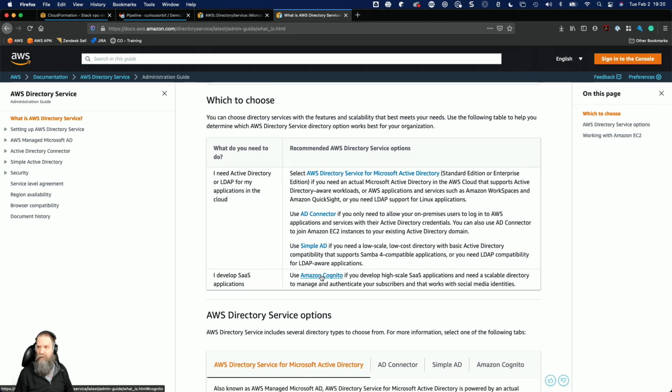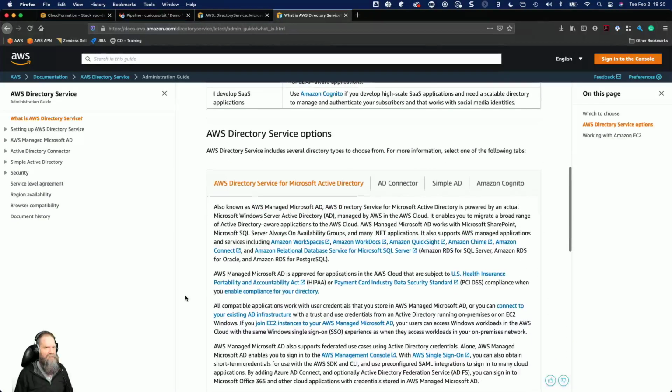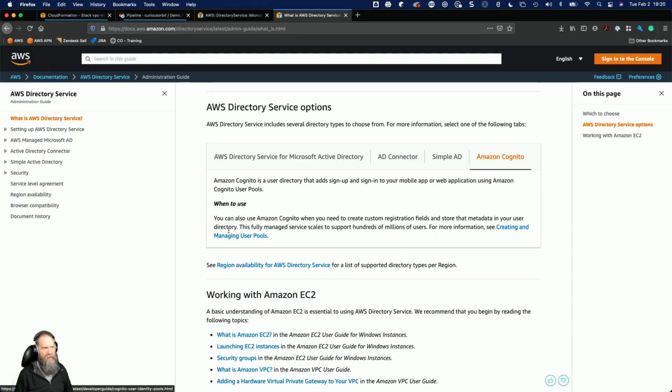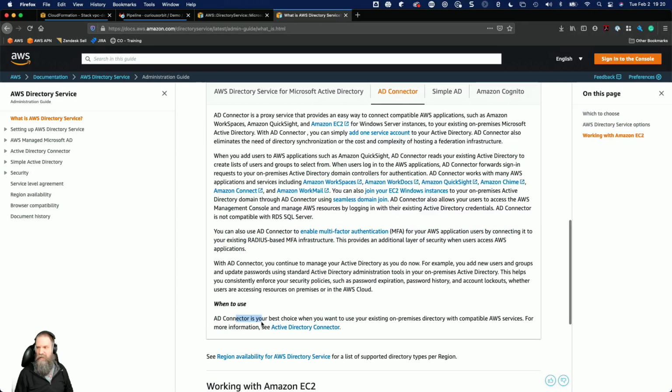We've also got Cognito. We might do a Cognito demo maybe in a couple weeks, because Cognito is really good if you're building applications, either mobile applications or web-based applications. It's a great way to offload the creation and maintenance of user authentication and user authorization services. We won't really get into that in a lot of detail, but that's what that's for. And then if you continue to scroll down here, you can see I can jump through these different tabs, and it gives you a great overview of when would you use Cognito? When would you use a connector?